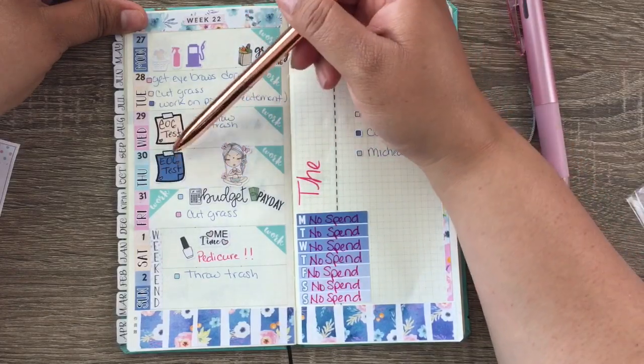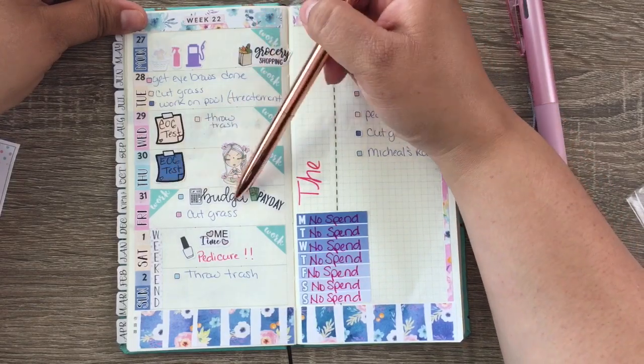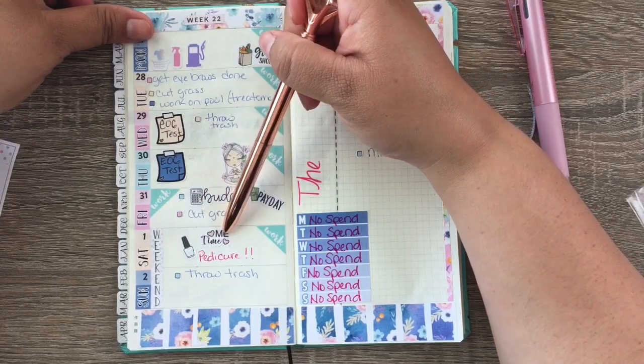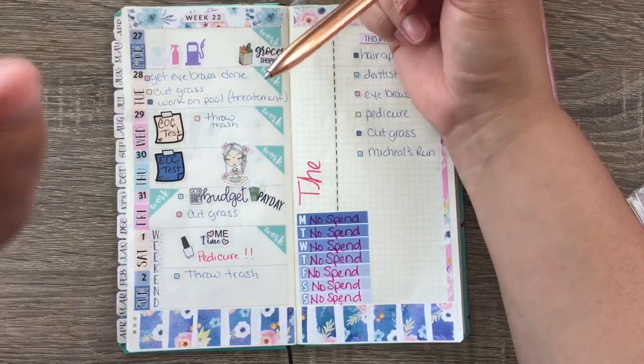Thursday, I am going to just relax, relax, relax. On Friday, of course, I have to do my budgeting. It is payday, and I need to make sure I cut my grass again. The weekend, I am going to try to schedule my pedicure for Saturday. And then on Sunday, all I really have to do is throw our trash.